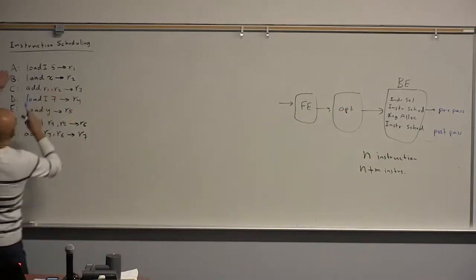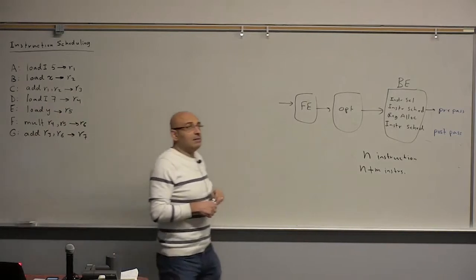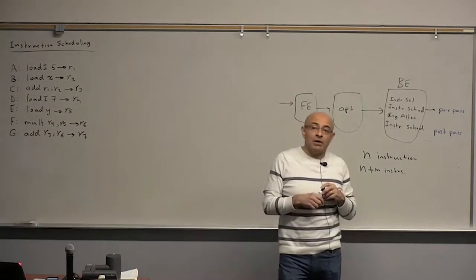So this load immediate does not have a long latency. If the instruction that depends on a load immediate is just loading a constant into a register, loading a constant into a register is not a long latency instruction. It's just loading a number into a register. It's typically something that we expect any processor to do in one cycle. So the instruction that depends on it can execute in the next cycle, and we don't have a problem.